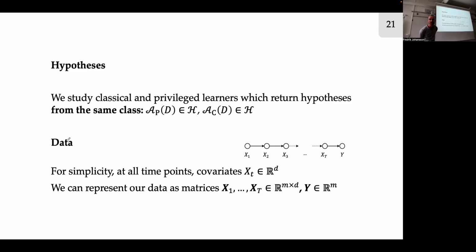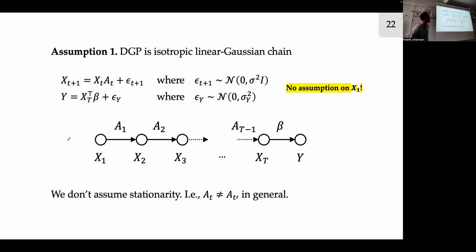Yeah, thank you. So now to the really strict assumption. We will assume that our data generating process is what we call an isotropic linear Gaussian chain. So it's a Markov model where each transition x1 to x2 is given by a linear function with some noise. So x_{t+1} is given by A x_t plus Gaussian noise. Simplest scenario you can imagine, almost. The ultimate outcome here, y, will also be a linear function plus some other Gaussian noise.